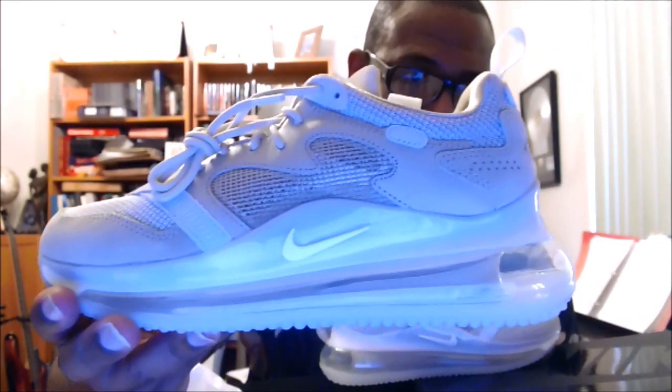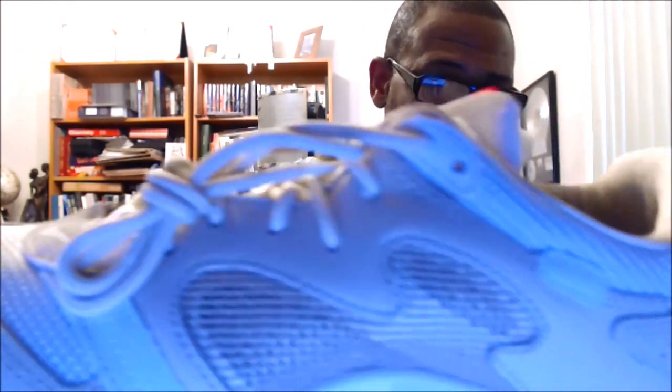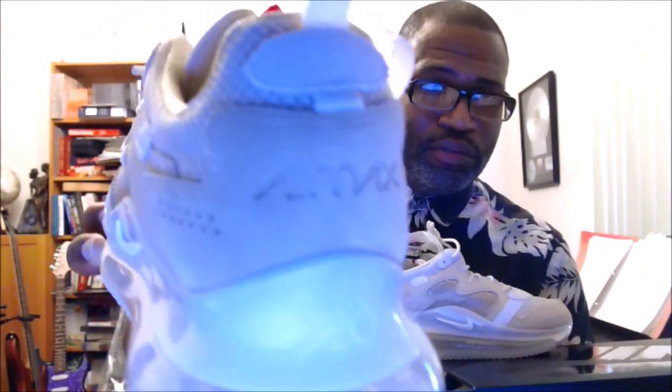And for me it's perfect — I think it looks much better than the other version. I think the platinum mesh and the suede overlays, and then a premium kind of Vachetta tan leather right there — it's much better. This is one of the few 720s that I can actually see myself getting. But this is a 7.5, so obviously I'm not keeping this one. Let me pull this tab up, which actually on the size label has a QR code.